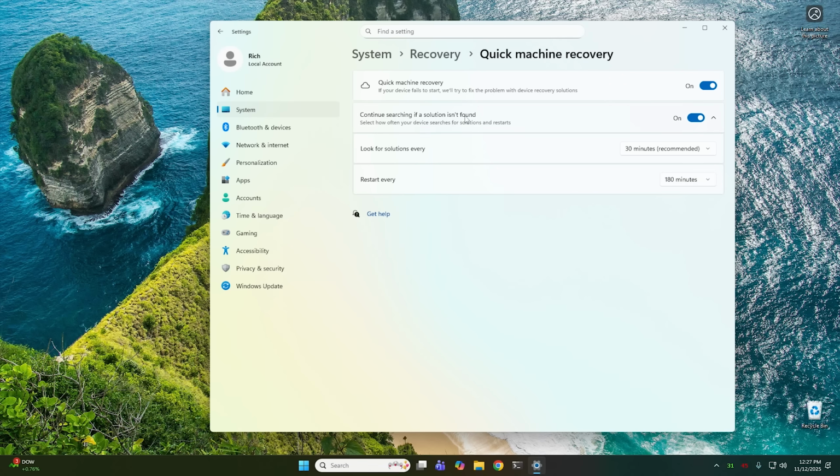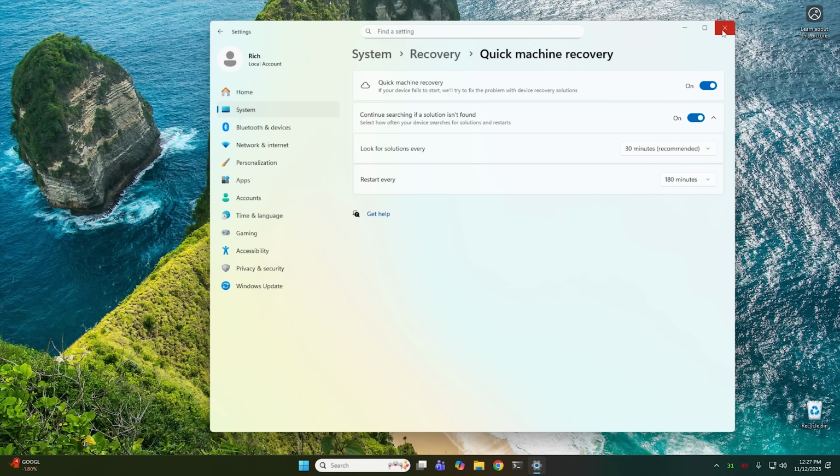So even though the Quick Machine Recovery won't work at the very beginning, maybe after a couple iterations, 30 minutes to an hour, it'll work and your system will boot. At least that's the idea. So hopefully this in practice is going to work well. Hopefully we don't come back from here, 10 years from now and say Quick Machine Recovery was just as useless as startup repair. But, it's very well we may.